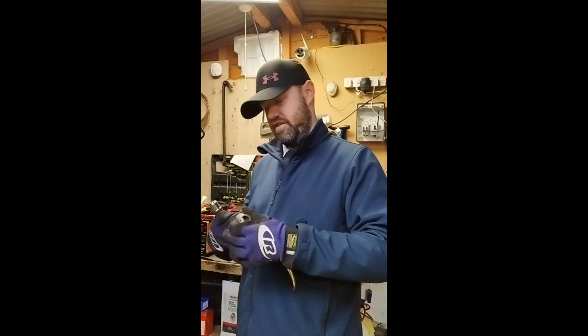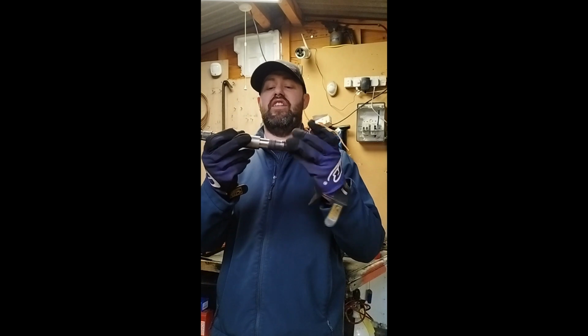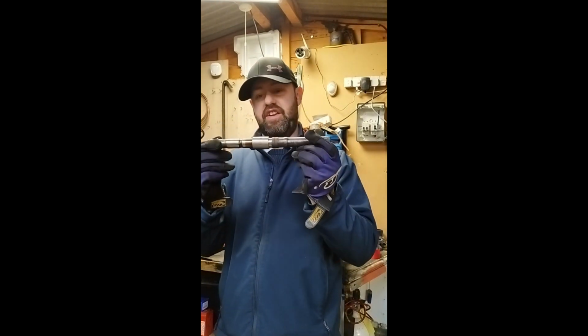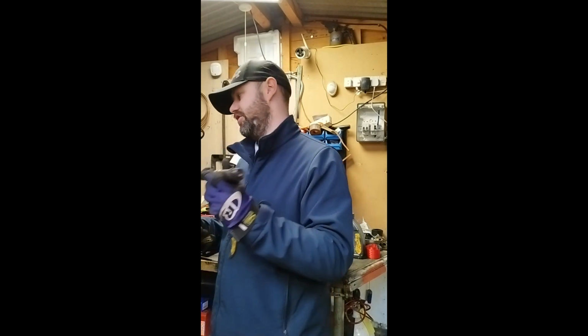Once that's done, slide this on. Obviously before that's done, that will be on. That will go over the top, and then that will be welded all the way around. So these will be stronger than original shafts.